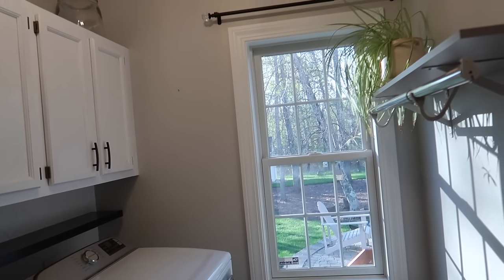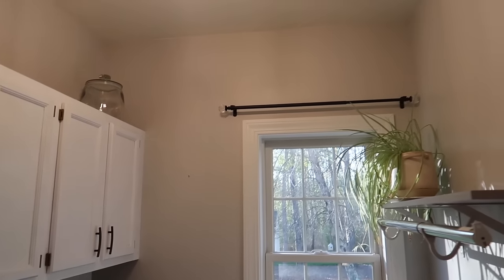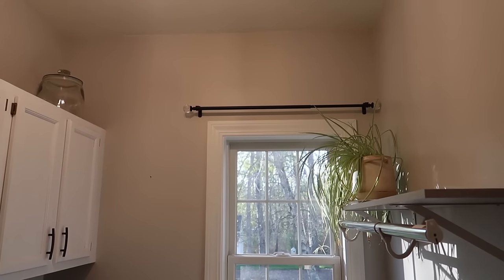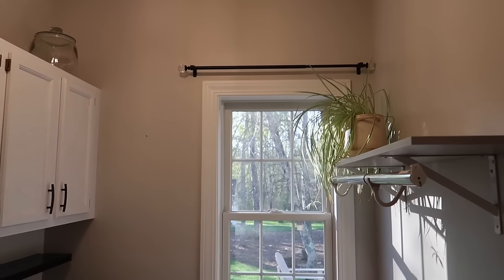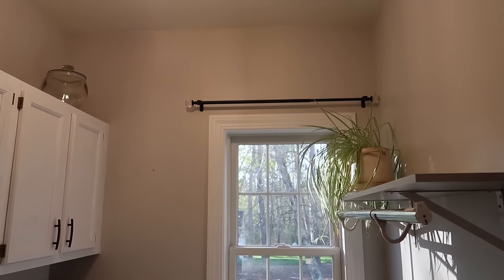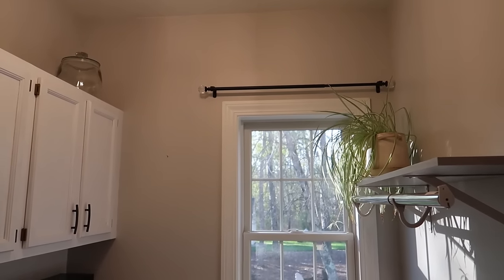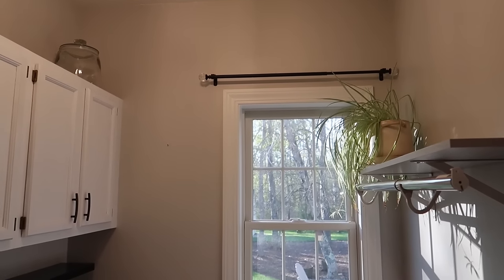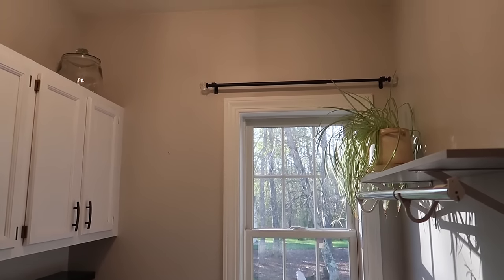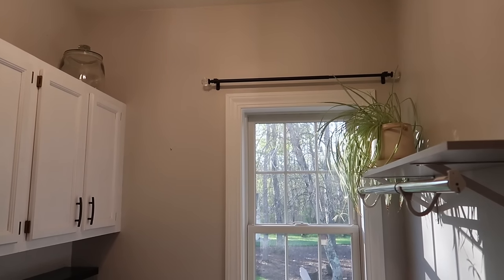The first thing I want to do is get that big jar off, but I want to add a little accent wallpaper to just this front wall — this is the front wall that you see when you come in. I'm going to try this peel-and-stick wallpaper from Target. It's got a little bit of a sage green just to add a little bit of an accent color, so we're going to give it a try and see how it comes out. If I don't like it, I will take it down.